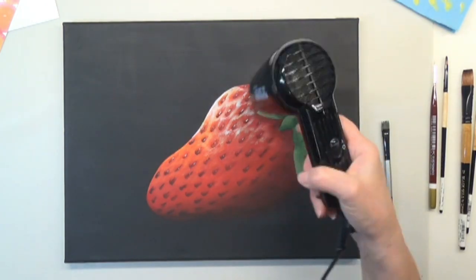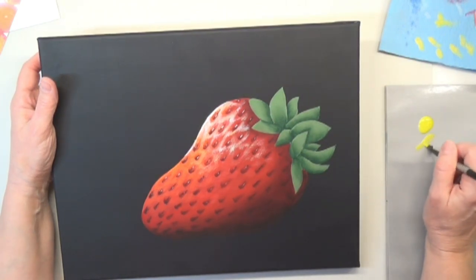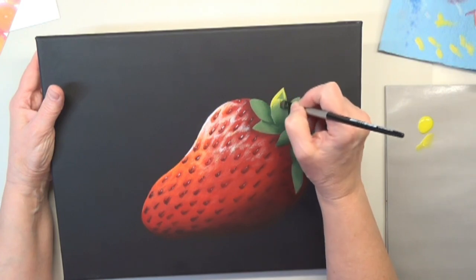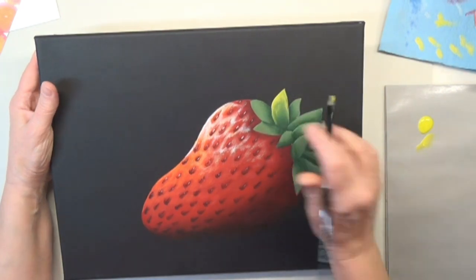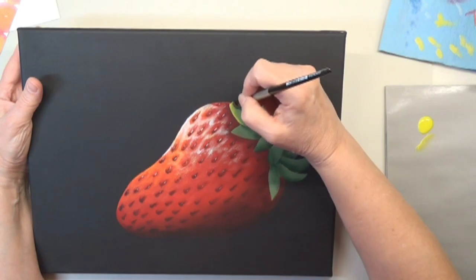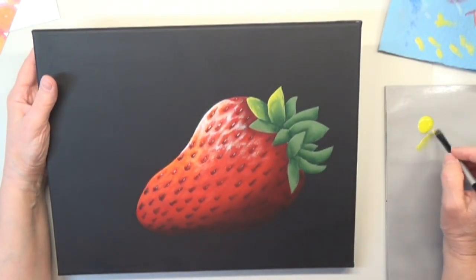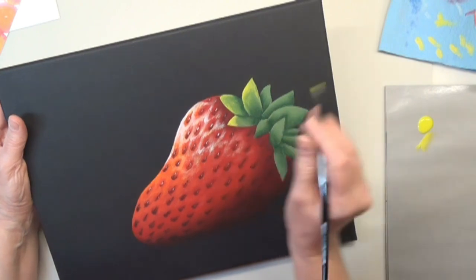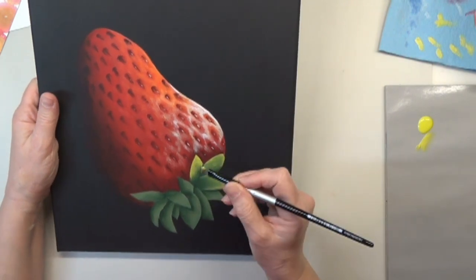And we're going to add our highlight on here. All right, let's work on highlights on our leaves. I'm using Margarita as my highlight color on here because I want these to be pretty bright. So we're going to put one highlight on, and then we're going to add a little detail to our leaves. I'm just side loading. These are some pretty bright green leaves, so I probably will wash over them with a really bright green.